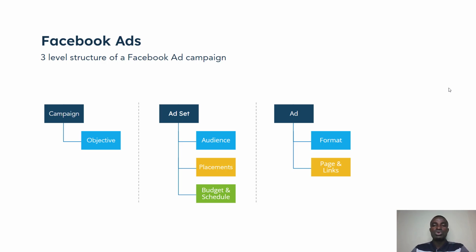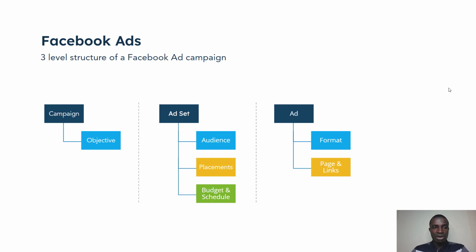If you are driving them to a certain location, maybe you want to send traffic to a part of your website, it is also on the ad level that you set this. So you set the links, the page you want to drop them on, and also the page that is associated with the ad. All of these are the things we can do on the ad level.